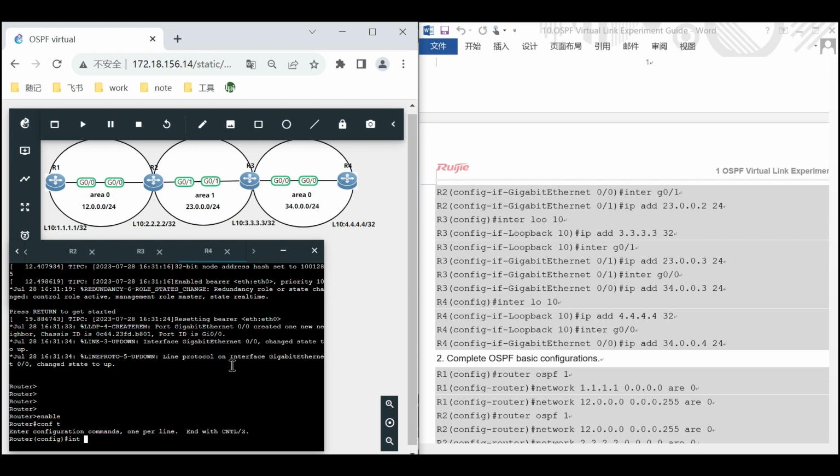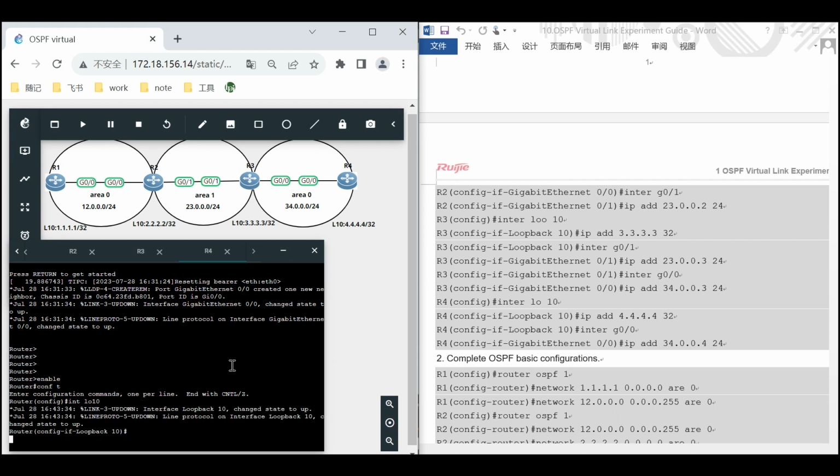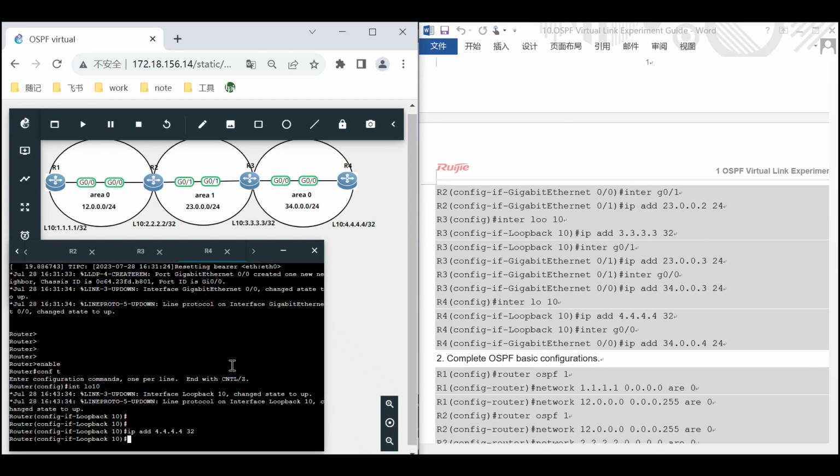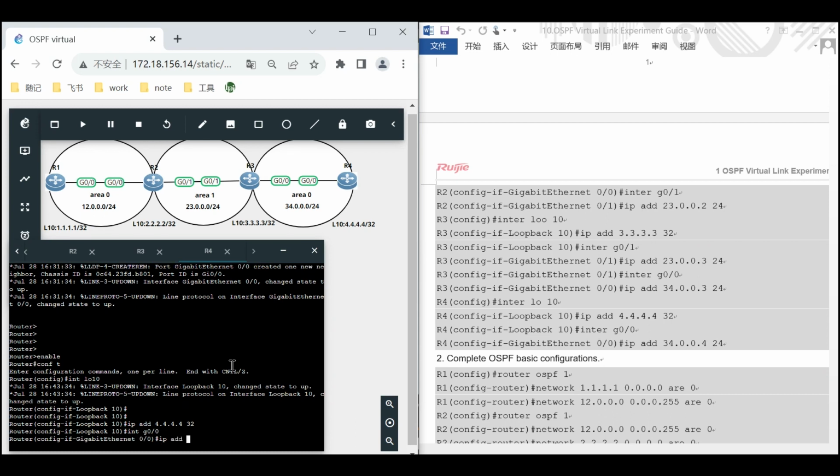First, create loopback 10, and the IP address is 4.4.4.4, the mask 32, and the interface gigabit 0, IP address is 34.0.0.4 and 24. Okay, this is the IP address for the R4 device.